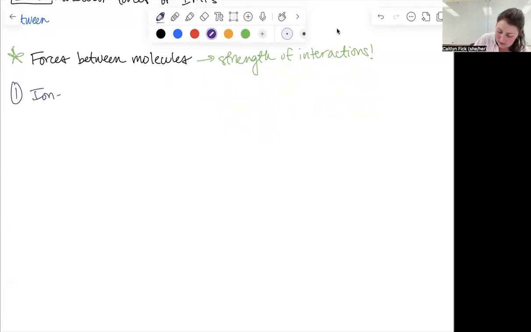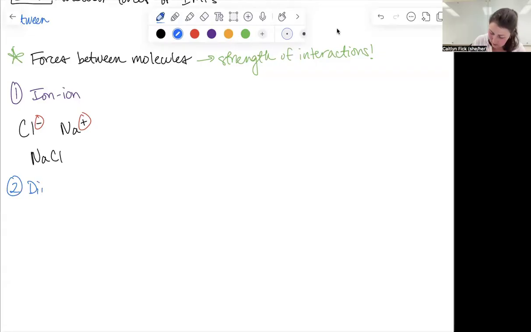So, the first one we're going to discuss is ion-ion. We can imagine we have two ions, for example, Cl minus and Na plus. And for any of you who already know the molecular formula for salt, you might already know that these interact quite favorably with each other. We've got that negative charge on the chlorine and the positive charge on the sodium, and these are going to interact in a very favorable way to form our salt. These are the strongest of the intermolecular forces, and you might have an intuition as to why that is, and we can talk about that in a little more detail in just a bit.